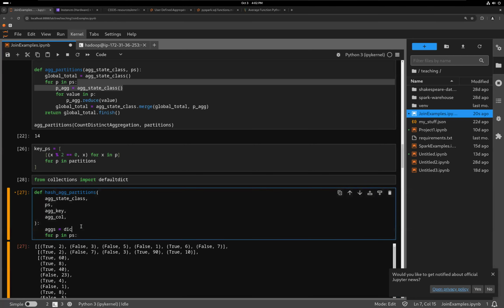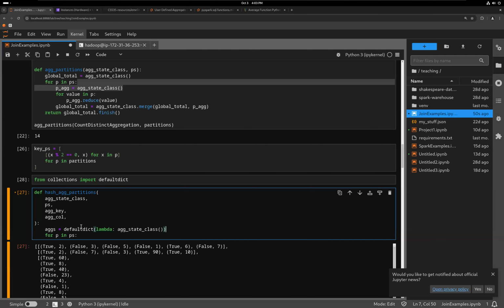So we're going to define the aggregations as a default dictionary. And so let's say we're adding in a value of the aggregation key for the first time. So when we do that, we're going to create the aggregation state. So it's just going to be lambda, and the function has no arguments, and we're just going to initialize the aggregation state, and we're going to return that initialized aggregation state.